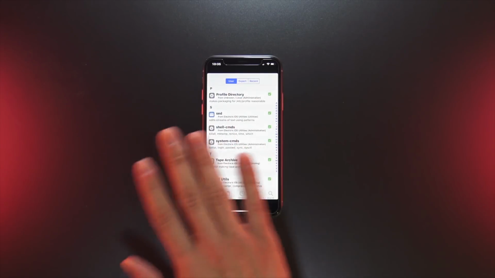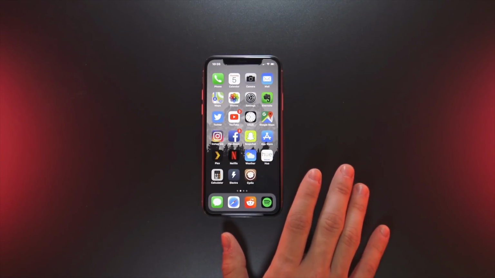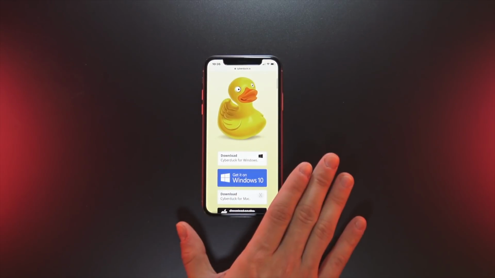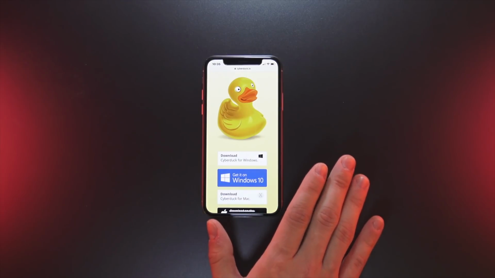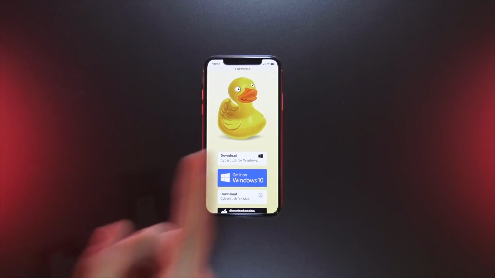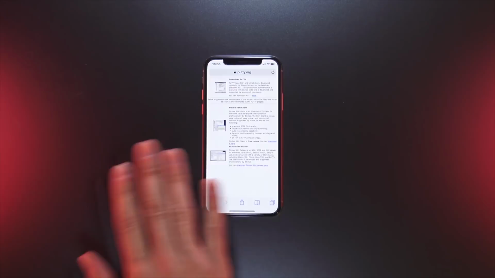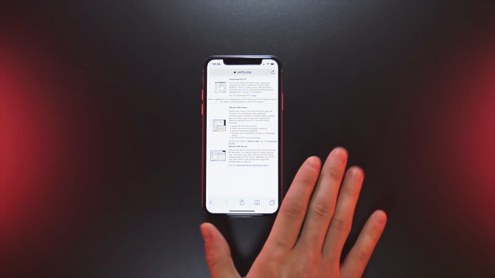So once all of your tweaks are removed, let's go ahead and get the files we need to do this process. Now you will first off need a computer, as we will be SSHing into our device. There really is no way to do this on device without installing a package from Cydia, and that's the whole point of this, is to not have any packages installed. Thus, to do this, I'm going to use CyberDuck on my Mac, but there are Windows applications available such as WinSCP and PuTTY, and the links to these applications will be in the description of this video.